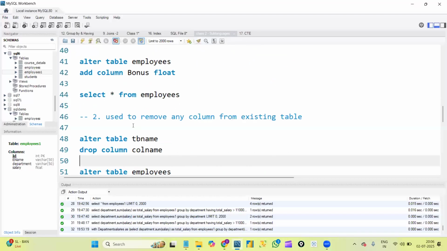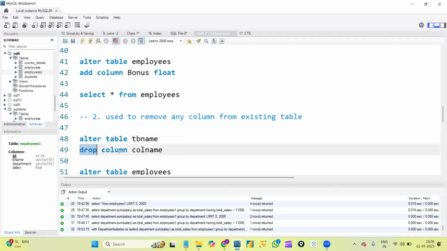Next, if we want to remove any column from the existing table, if we found a column useless and want to remove it, then again we will use the alter command only. We need to use the drop keyword inside alter to remove the column.